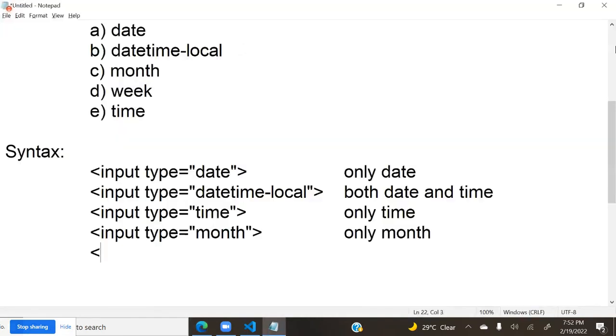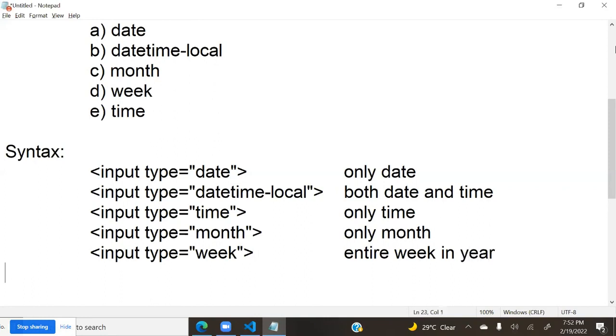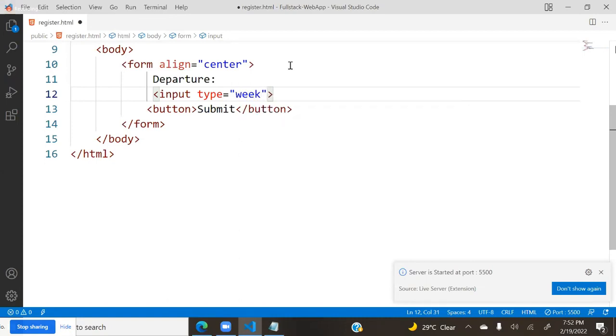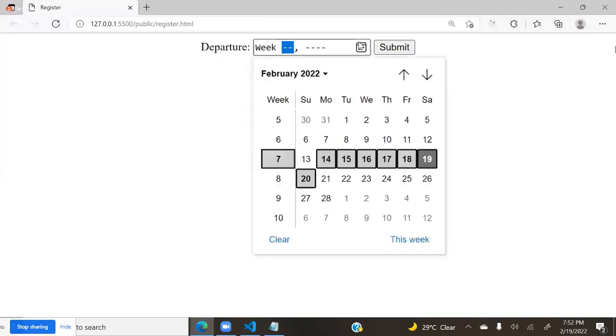You have also option like input type we can keep week. So you can select entire week in year. Actually, you see, I changed this to week now. Week allows you to select. Here you see week numbers will be there. February is 7th week. Means currently it is 7th week of the entire year.